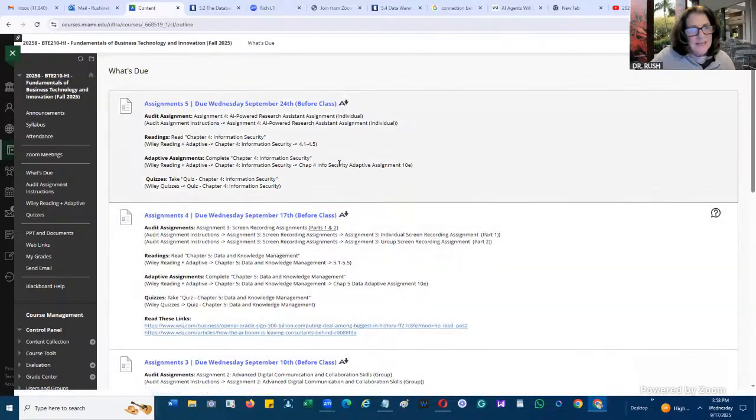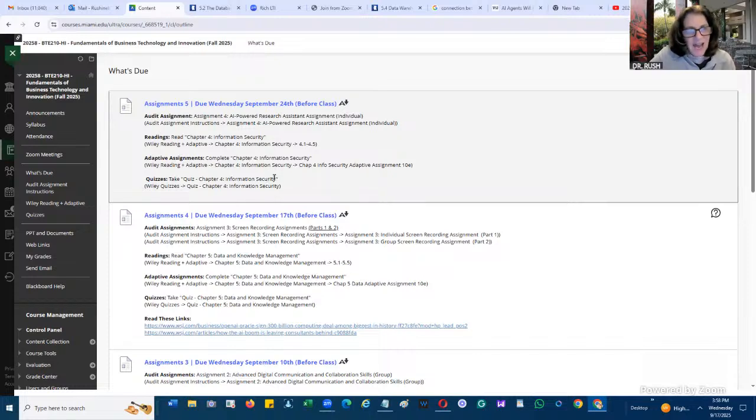So for next week, before class on the 24th, we're going to have information security. I'll be talking next week more about hypertext transfer protocols and security. Everybody knows we have to be more secure, and we'll be doing information security.